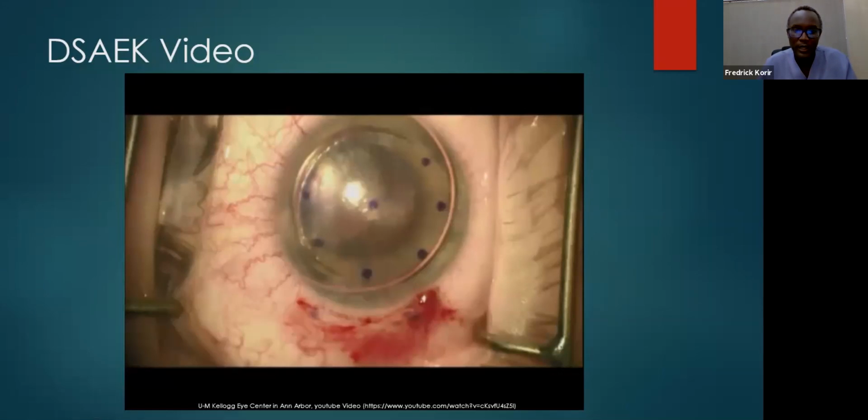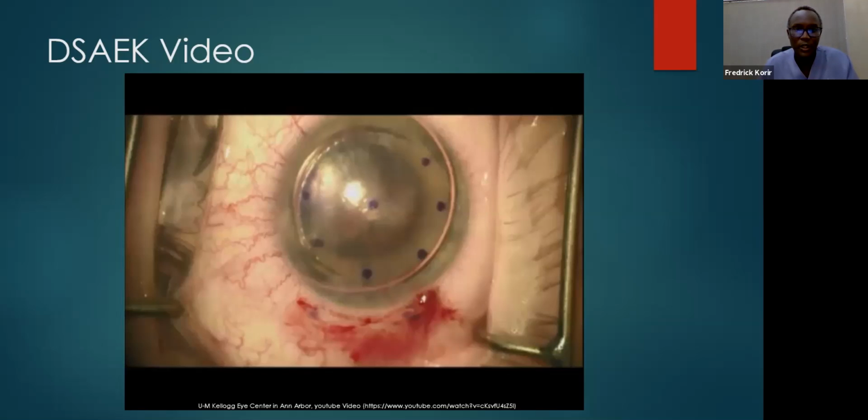so that they are compliant, because the main complication with this surgery is detachment. Once you put it in there, sometimes it can come out. That's the main thing, and you have to go back and rebubble. So at least you can keep the patient for some time, at least for the endothelium to wake up and start pumping. Once it gets stuck to the cornea, when the pump starts working, because of that negative pressure it creates.